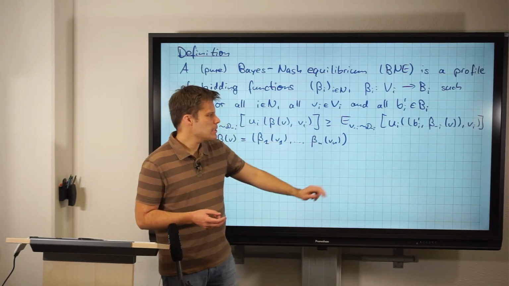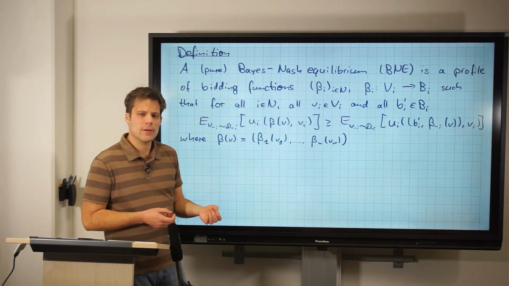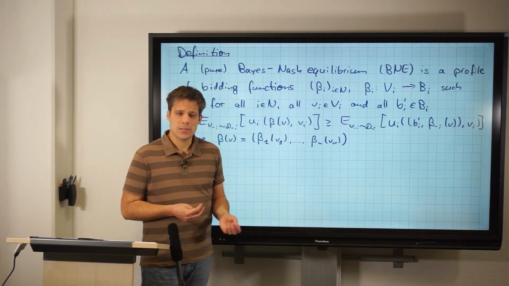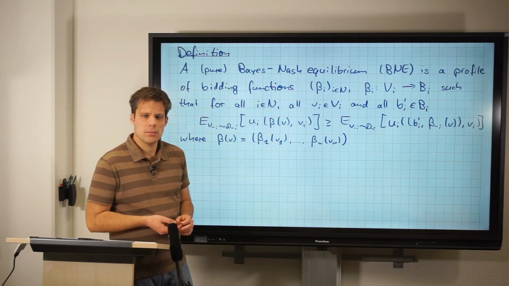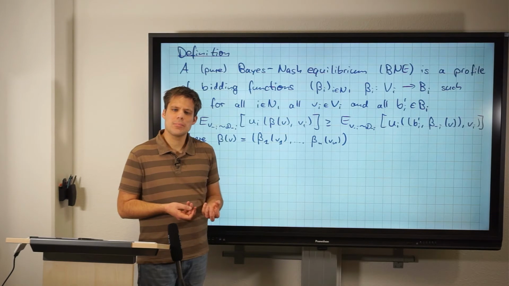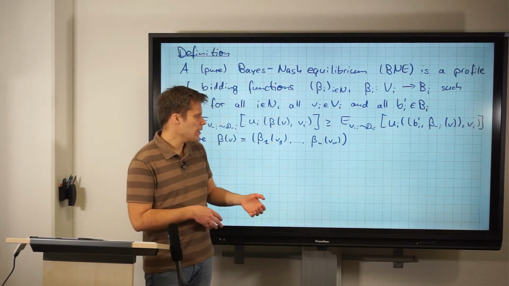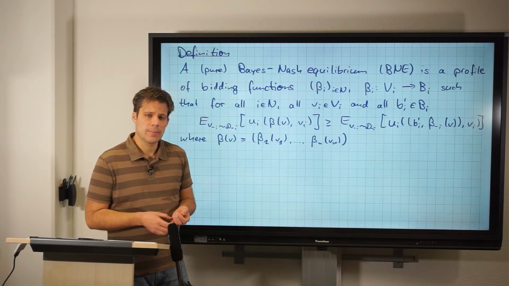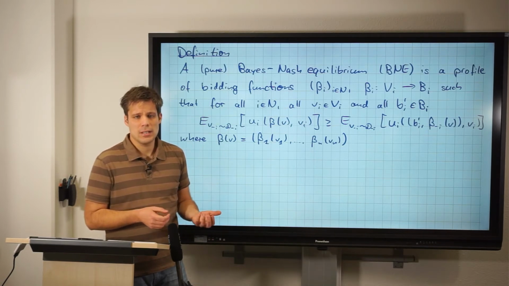So this is what we see here, and what do we see on that other side? Again, the other players don't change. They still draw their values from the distributions, and they play according to the beta functions. But we are now bidding Bi prime instead. And does this make an improvement for us? Do we now get a higher value by bidding Bi prime rather than beta i of Vi? If so, then this is not an equilibrium. But if not, then it is an equilibrium.